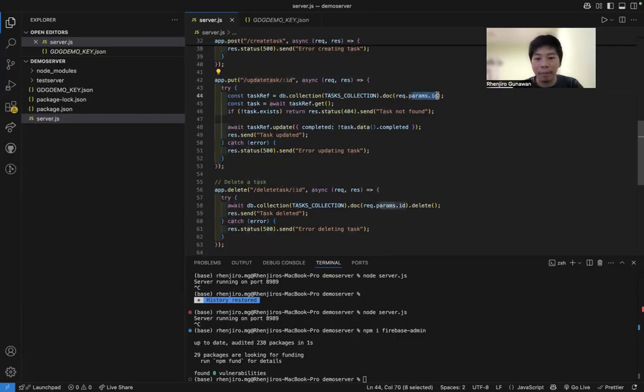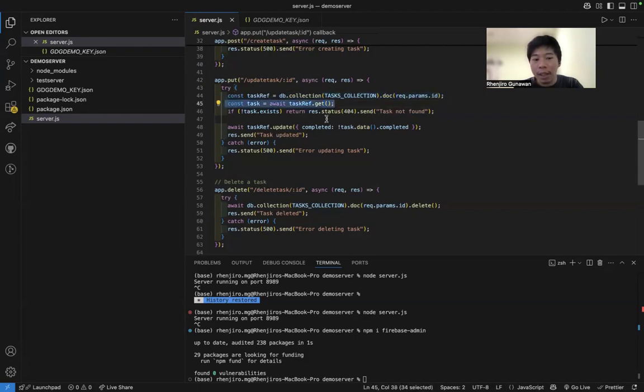It will be a param right here. This is how we're accessing the variable here. And we're basically saying, hey, database, open the collection that we've already opened, get a specific document with this ID, and then basically get it, right? We want to get it.